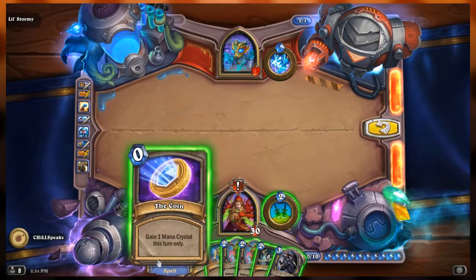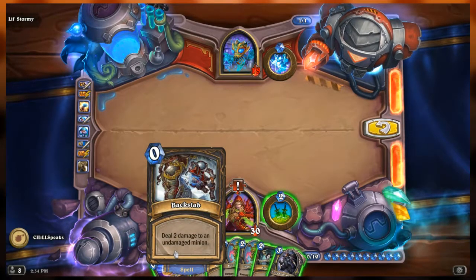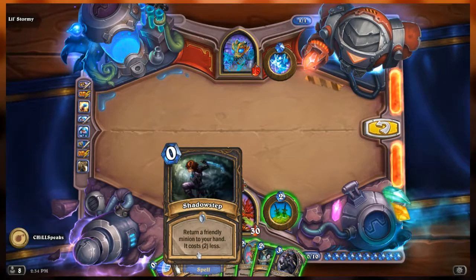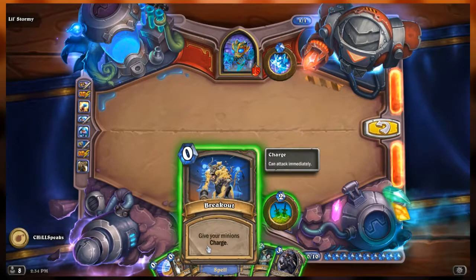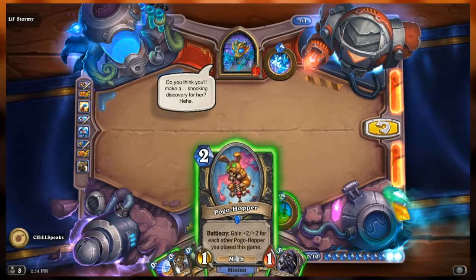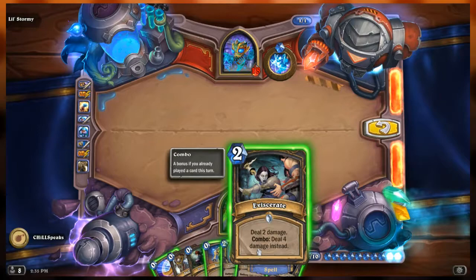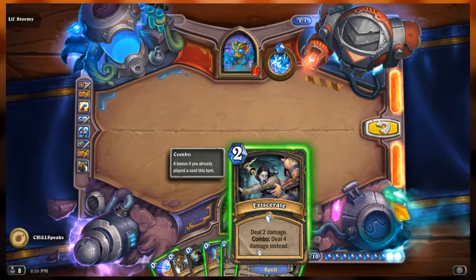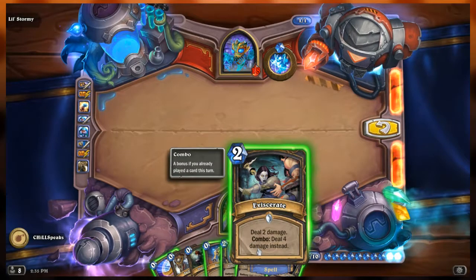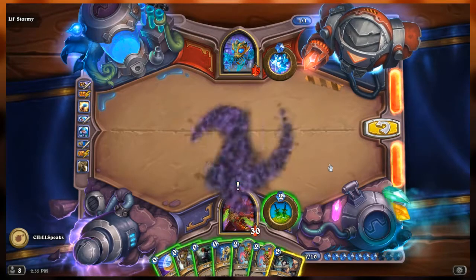The rest are spells. I have the coin, which is going to give me an extra mana. I have Backstab, which is going to let me deal 2 damage to an undamaged minion. I have Shadow Step, which is going to return a friendly minion to my hand, and it costs 2 less to play it. I have Breakout, which gives my minions charge. That's the most important because none of these minions have charge. None of these minions will be able to attack the turn that I play them otherwise. And then I have Eviscerate, which deals 2 damage unless I played another card this turn, in which case it'll deal 4 damage instead. Sonya's the most important piece. Let's start with her. Try your luck.